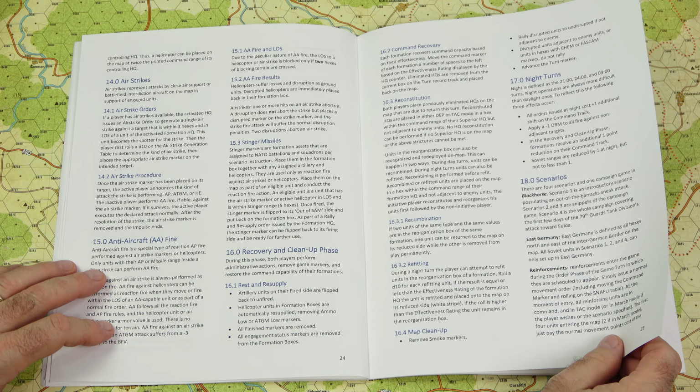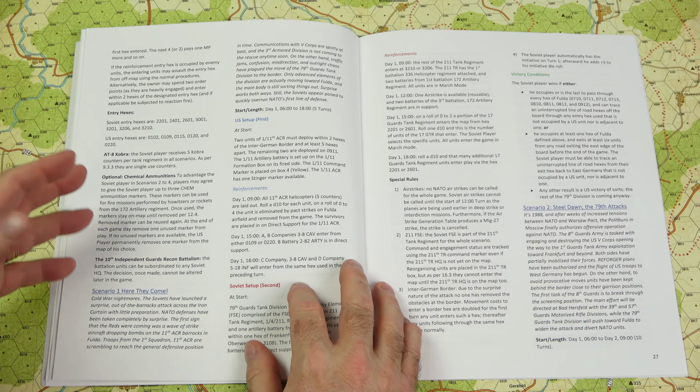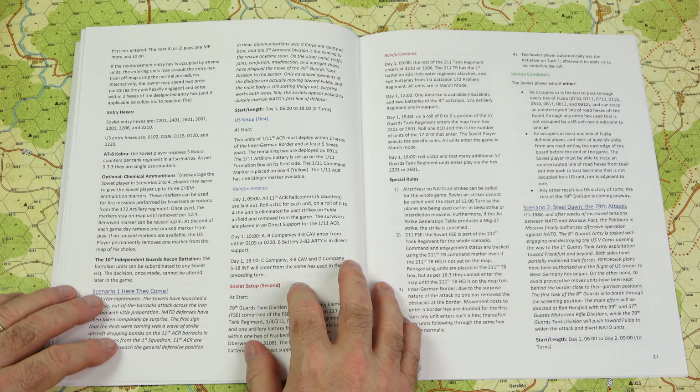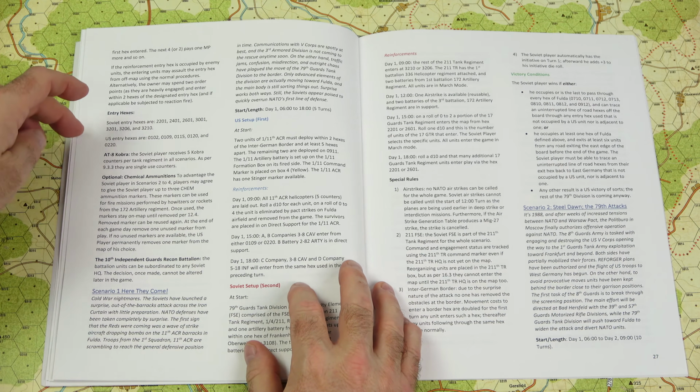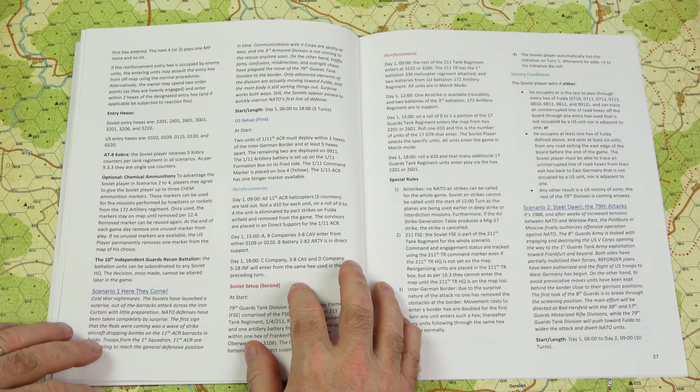Scenario 1 is an introductory scenario postulating an out-of-the-barracks sneak attack. Scenario 2 and 3 are snippets of the campaign game. And Scenario 4 is the whole campaign game covering the first few days of the 79th Guards Tank Division's attack towards Fulda. So you get 3 scenarios and then the campaign. But I like the idea of having 3 different scenarios and then the campaign itself for the whole thing. It's going to give you a breakdown of the entry axis, your different weapons, and the different munitions you're going to be using. Then we get into Scenario 1.